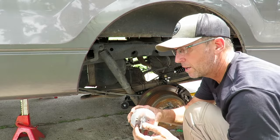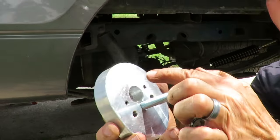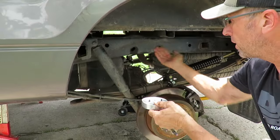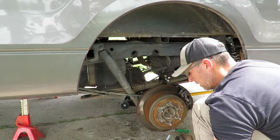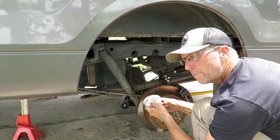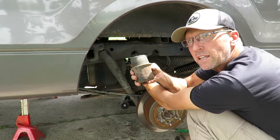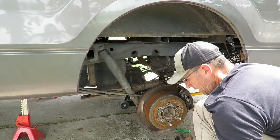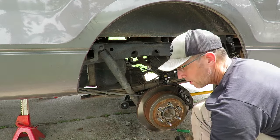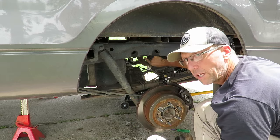What you want to pay attention to: the spacers say 'wheel' on them. You want to make sure that this part of the spacer is facing where the wheel is. They give you two different size bolts — two different lengths — so you can use either one. What you're going to do is mount this to the frame first, insert your bolt, mount it to the frame, and then slide your bump stop up and put the nut on and snug it up. Since I had to cut my nut and bolt, they give you four bolts — two different lengths to choose from — so I'm going to use one of the four to replace the one I cut off.